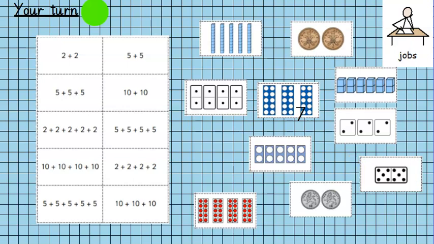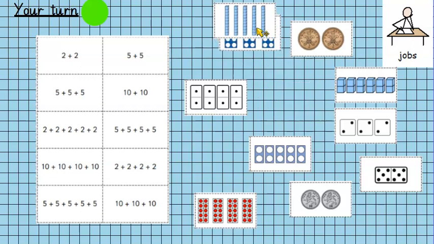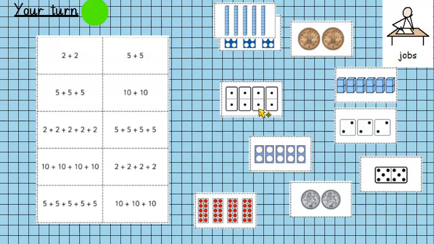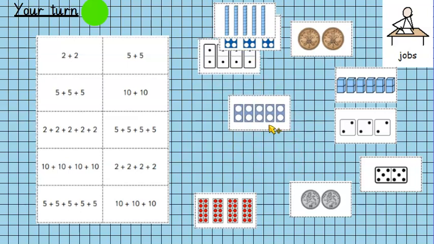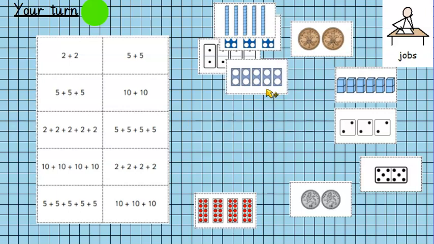So let me just look at these pictures. I'm trying to find one that's 2 add 2. So this one's 10s, it's not that one. That one's 10s. This one is 2s. 2 add 2, so I need 2 2s. So this isn't right because on this one I have 1, 2, 3, 4 2s. No, that's not right. This is 2s, but again, there's more than just 2 of them. So that's not right.